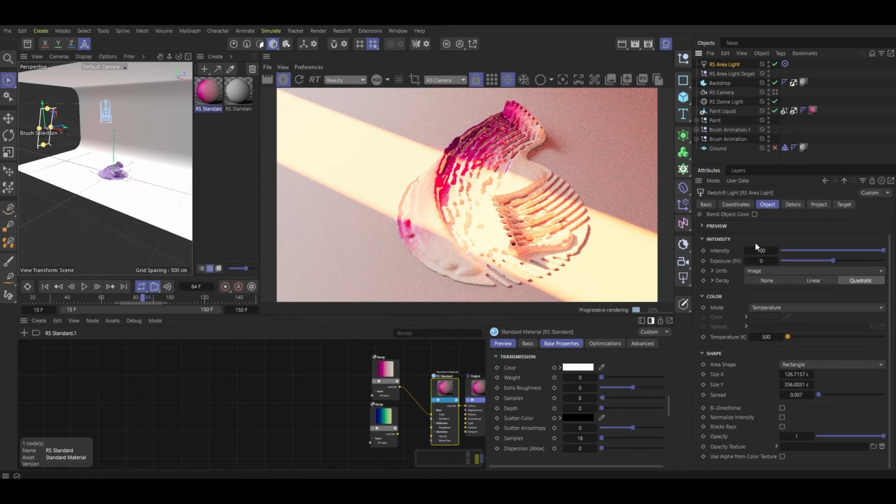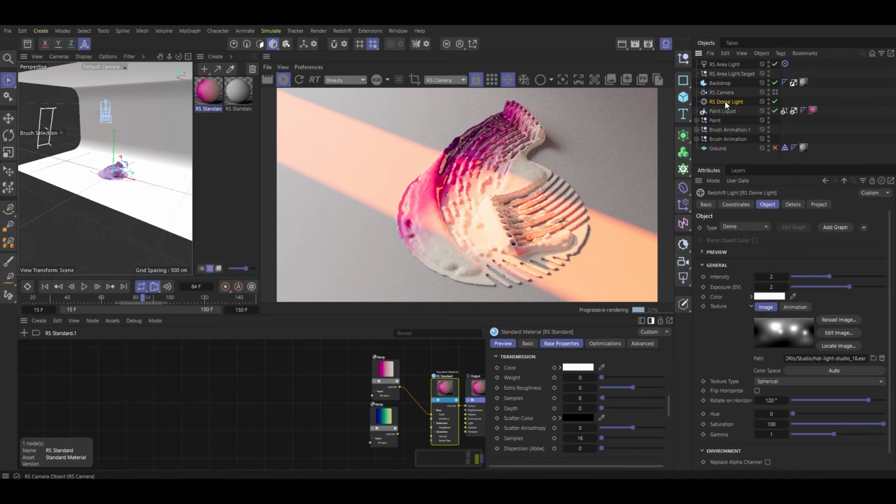Okay. So here we have 25. I can make this like 10, maybe 10. And for the dome light, maybe this one like 1, I guess.